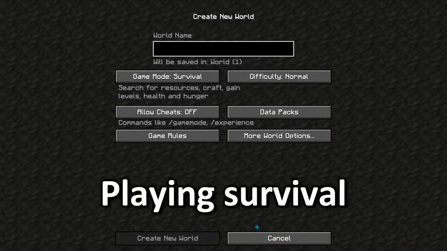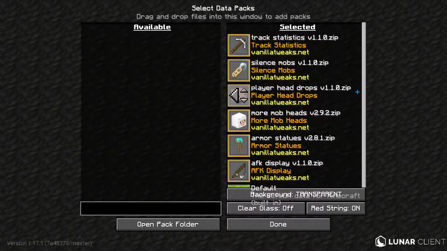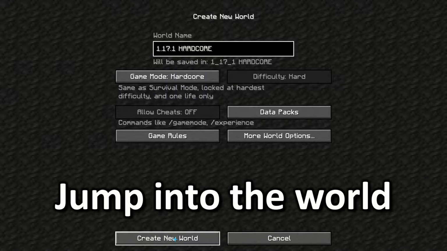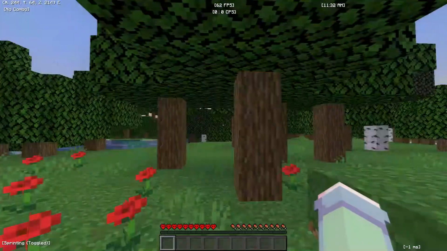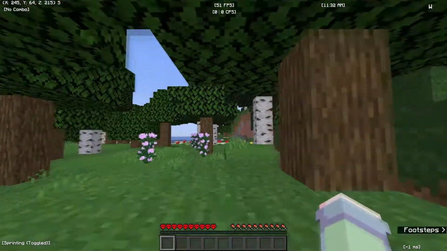We're back today playing survival in hardcore. I'm going to be using all of these data packs. Let's jump into the world. I'm using Vanilla Tweaks texture pack as well as Vanilla Tweaks data packs. And we're spawning in a forest.